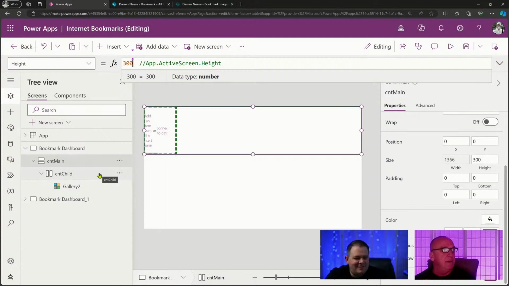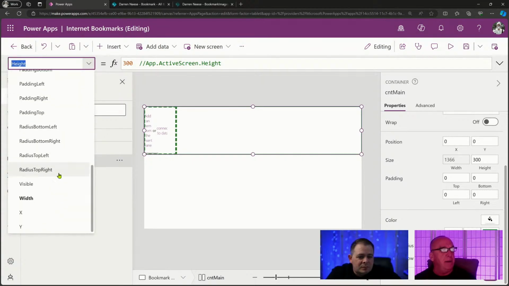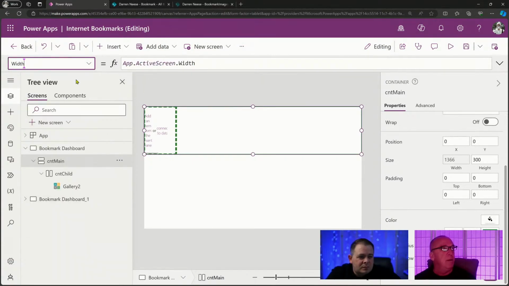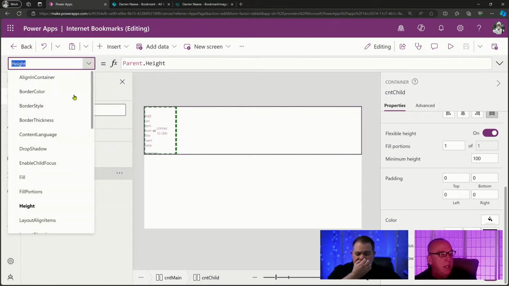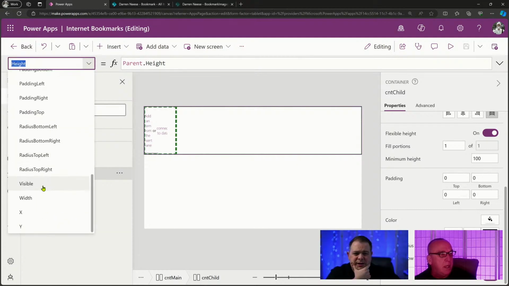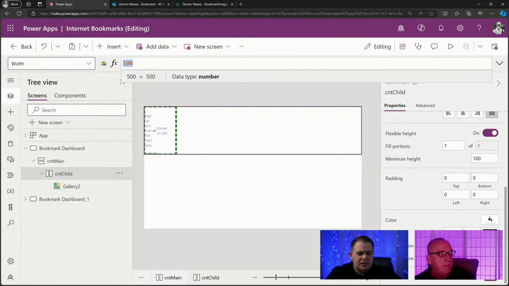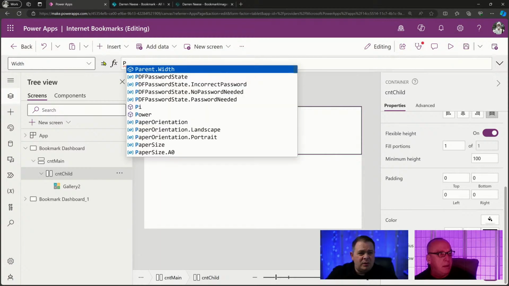This is something different. I like this. It's so fun. Now you've got this a little bit smaller. Now we can take this width and make it go to the parent dot width. Do you want me to go down to the child, or are we still talking about the main? No, the child. Okay, so I'm going to go down to width, as you said, and say parent dot width.